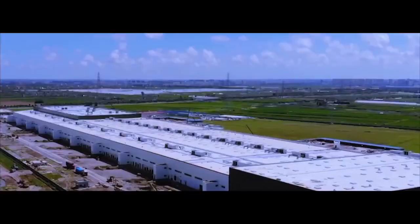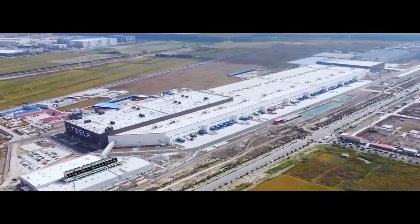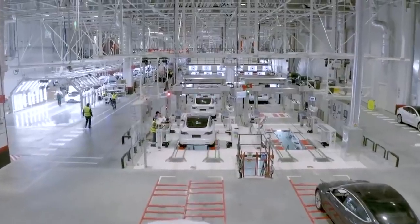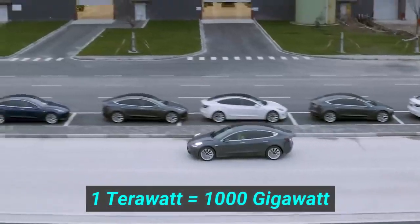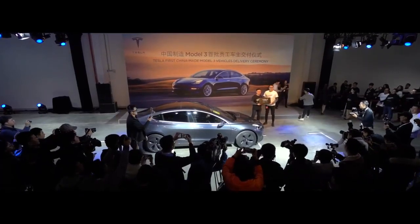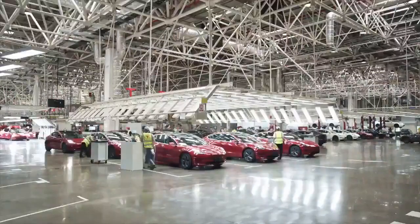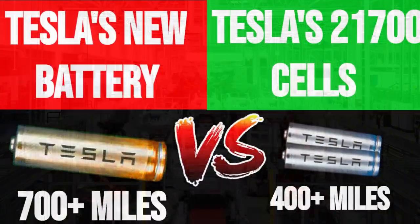Tesla has 4 Gigafactories, with some in construction and rapidly expanding. The term Gigafactory was invented by Elon Musk and refers to a battery plant with production output so large it goes into the unit of Gigawatt hours. Tesla's first Gigafactory in Reno, Nevada has a production capacity of 35 Gigawatt hours and is the highest-volume battery plant in the world. In Tesla's Q1 conference call, Elon Musk mentioned an upcoming TeraFactory — a Terawatt hour translates to 1000 Gigawatt hours, over 28 times larger than Gigafactory One. Tesla is currently running its pilot production line with faster production capacity at its Fremont facility, and a TeraWatt Factory is possible because of this new dry electrode process.